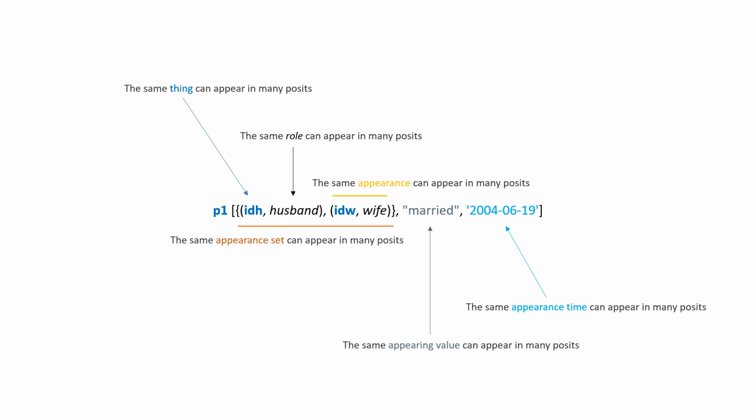And this is where you can build a theory around this structure that we call a posit. So what does it actually mean when this identity appears somewhere else? What does it mean when an appearance set appears somewhere else in a different posit? I wrote a paper on this, which is also freely available on the anchormodeling.com homepage. So if you're interested in the actual theory behind this, you can download the paper and read that.